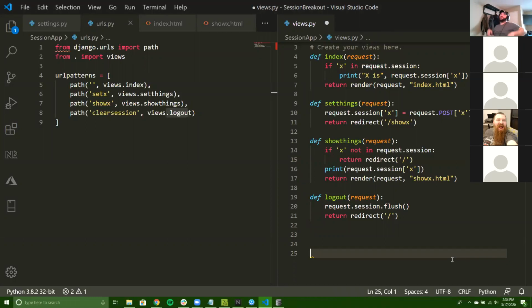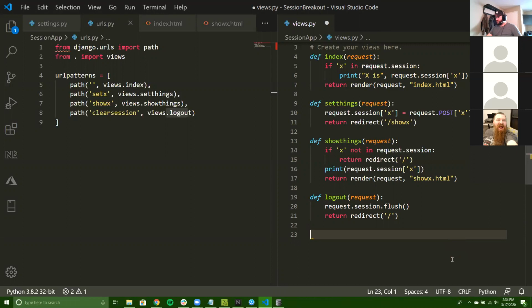Okay. So request.session.clear is like erasing a page out of the book. You still have the book with the empty pages, but there's nothing in it. But request.session.flush is like literally taking it and flushing it down the toilet, and now it's gone forever. That's another way of clearing your cookies. Is that what you're doing?